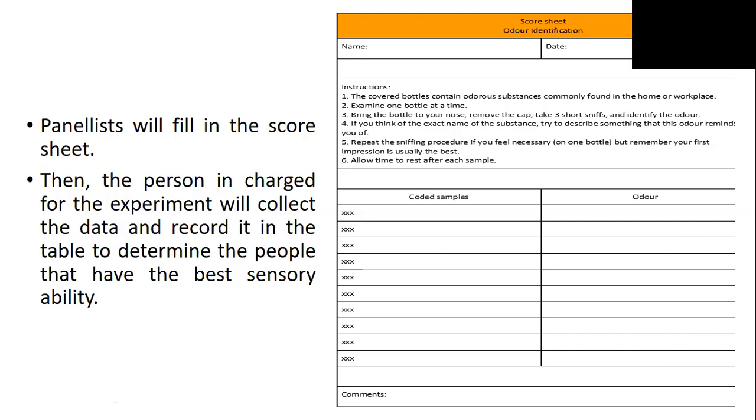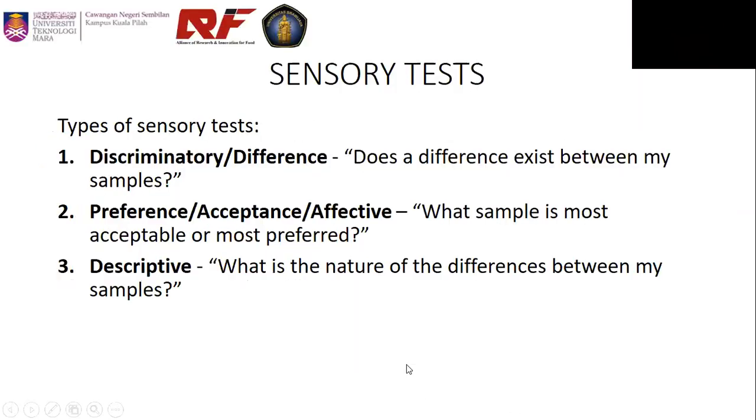Okay, so from one whole class, we can collect the data. How many percent of the entire class get all correct? Not many people can get all the odors correct. Okay, like I said previously, because it is the human senses, the human body, which differs between each person. Okay, so actually that's the only part that we want to cover.